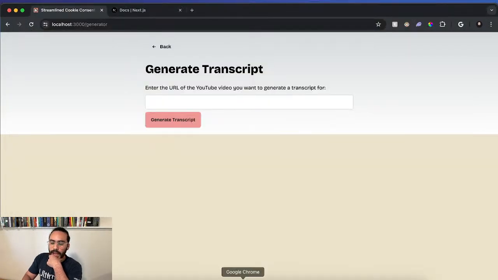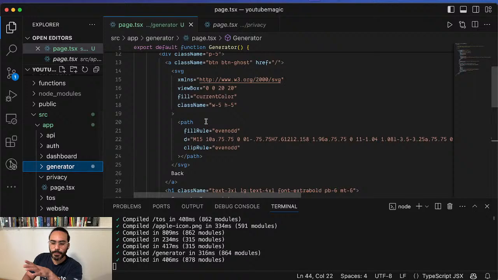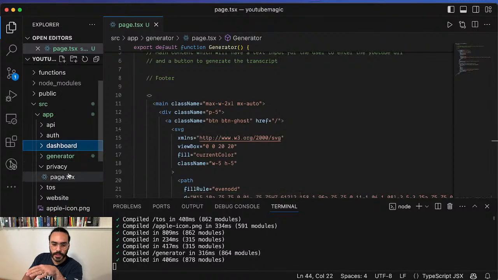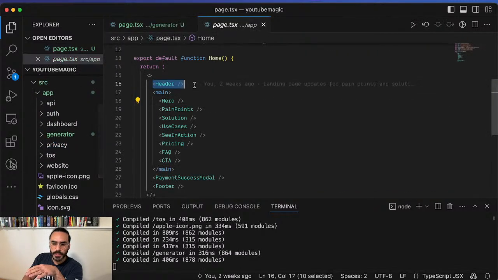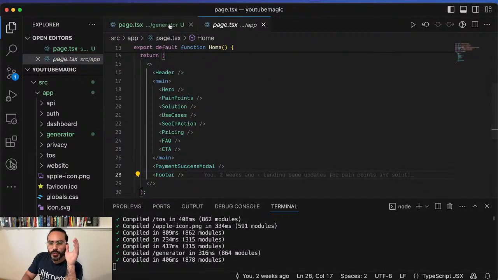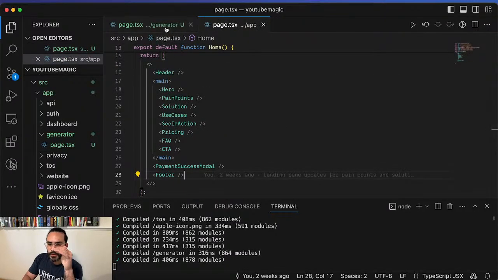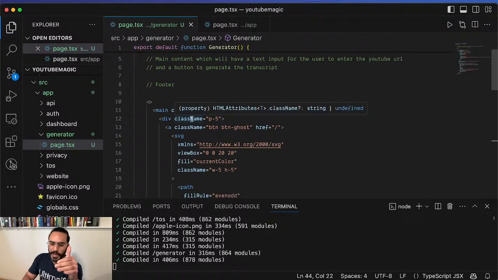So let's actually have this do something. The first thing that I'm going to do is leave the page very clean. I kind of want to match something like this. If we look into the main page of our app, you see that it just has header, hero, whatever, this and footer. So I want to do the same to this one, just so that it's easier for us to keep track of what section we're working on, and also helps us with organizing everything.